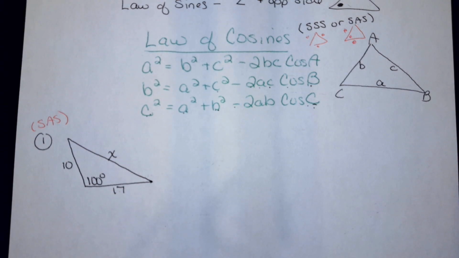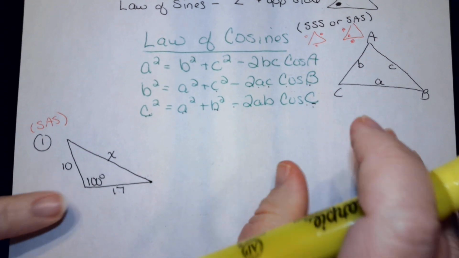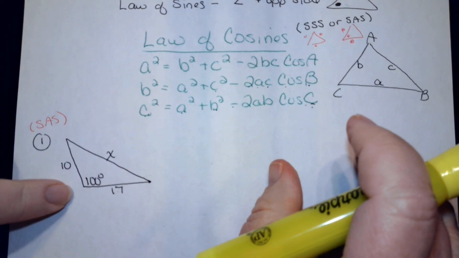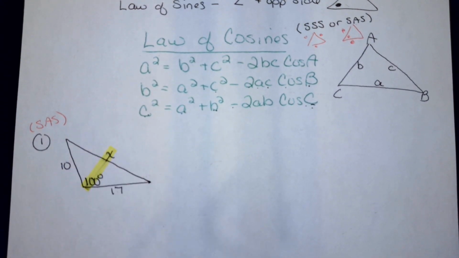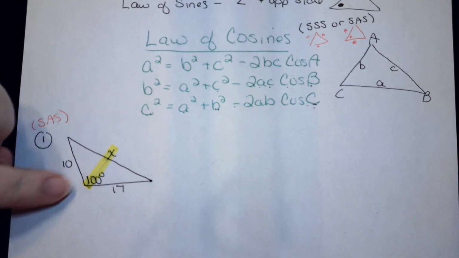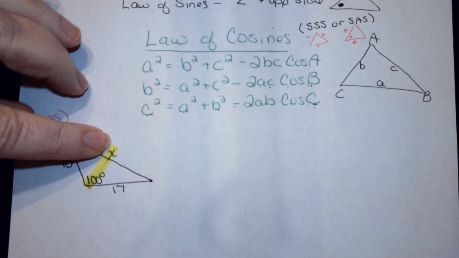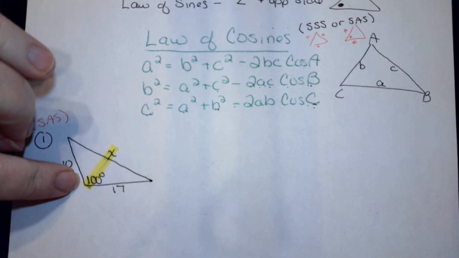Just like before, we want to work with an angle and its opposite side. But we're not going to know both the angle and the opposite side; we're going to know either one or the other. Since this is the angle that I'm given and this is the opposite side I'm trying to find, these are the two main pieces.